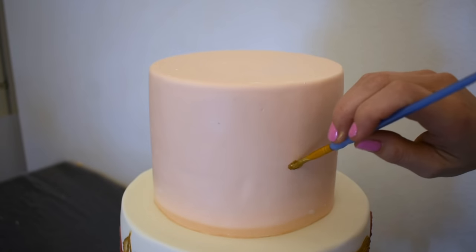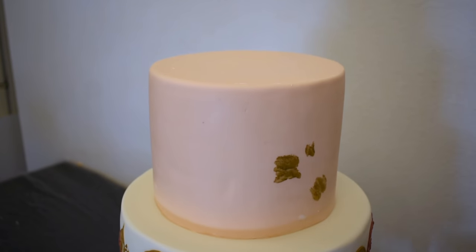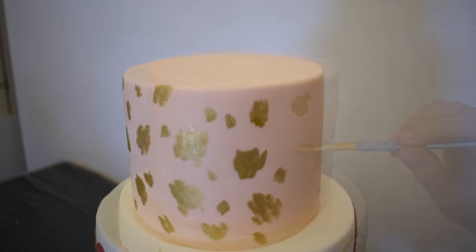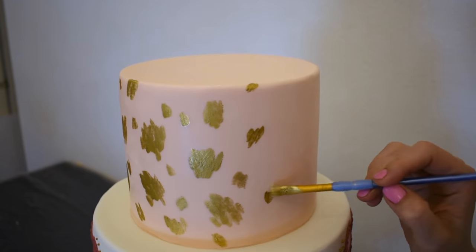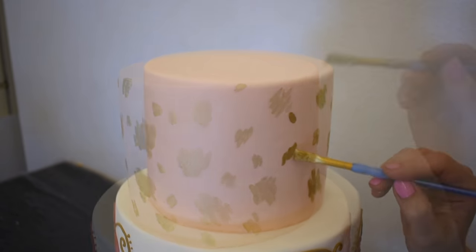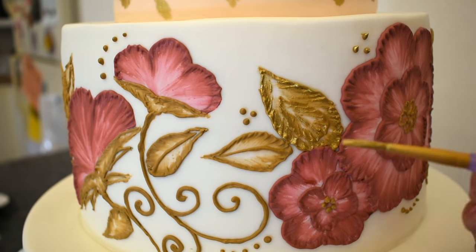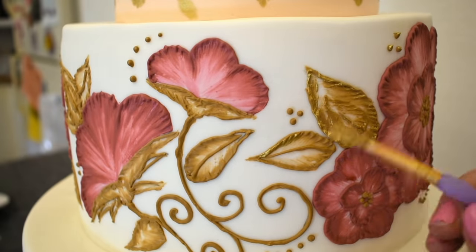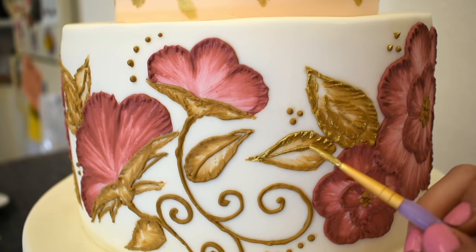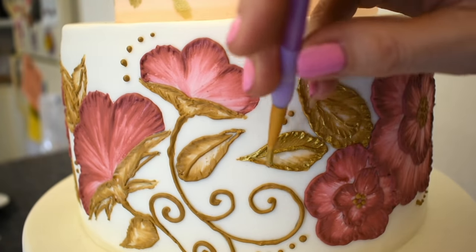And this is the top tier — it is a six-inch tier. I just covered it in a beige color fondant. I'm just putting splotches of gold randomly on the cake. I really like that the gold is repeated throughout the entire design. My royal icing looks a little dry now — you can see it's matte colored instead of shiny. So I'll paint the gold over that mustard yellow color. You see how the gold really pops? I love it.